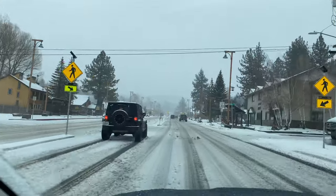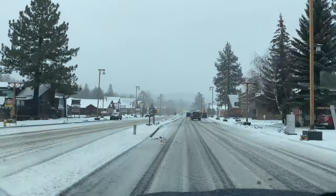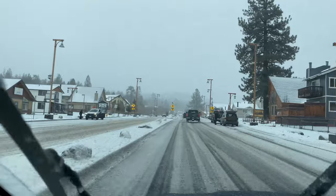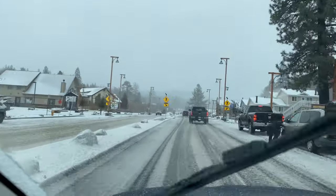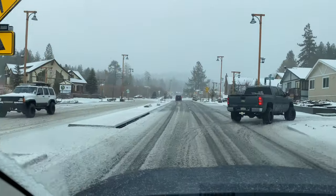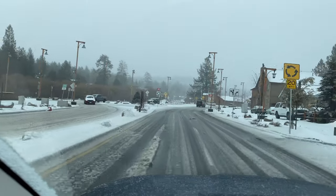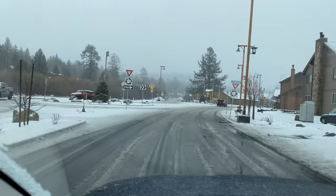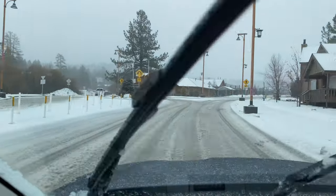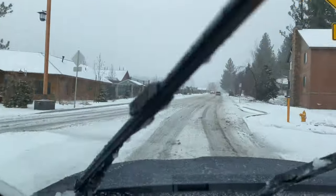Yes, my big brother, it just started snowing about 45 minutes ago to an hour. It transitioned from rain to sleet to snow. Super beautiful up here now. We're not going to get more than an inch of snow, but it's really, really gorgeous up here. And thank you for sending me that adorable video, man. That makes my day every time. And I'm making a video live while I'm sending you this text right now. So I'm going to explain to my people what you sent me. Anyway, I love you, brother. I will talk to you later. Thanks for checking in on me, as always. I hope you're having a beautiful day.